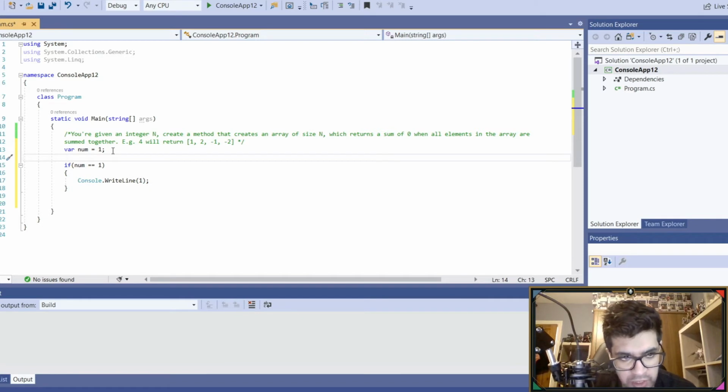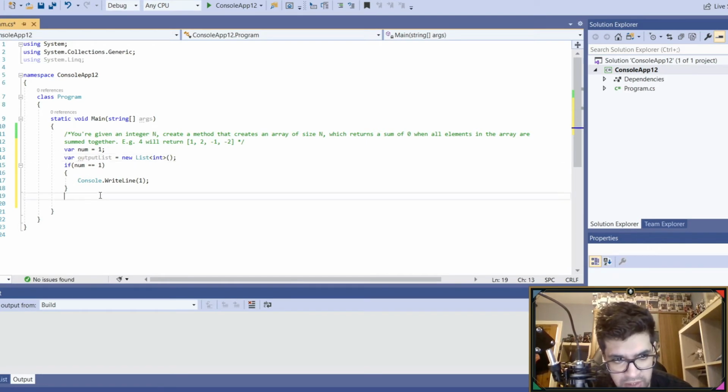What we can do is start off by creating, now in C# arrays, you can't change the size dynamically, they have a fixed size. So I like working with a list, and then at the end I'll just convert it to an array. So var, and let's call it outputList equals new List<int>. So it's a list of integers.